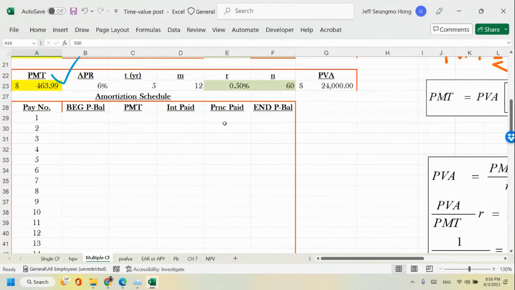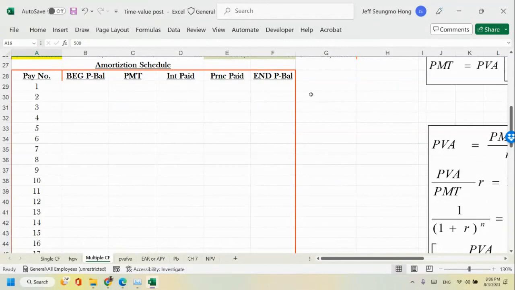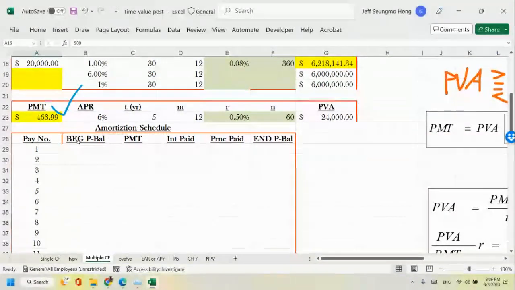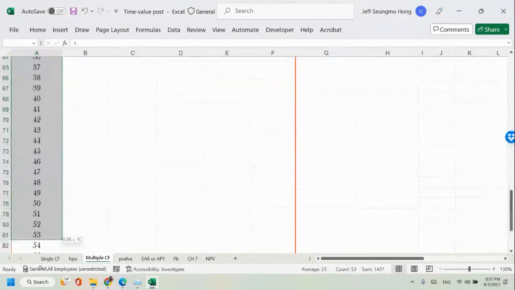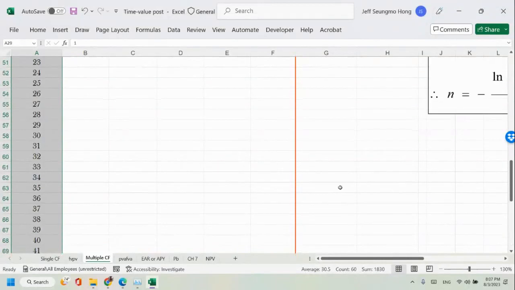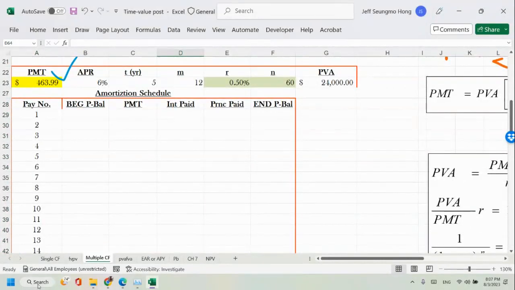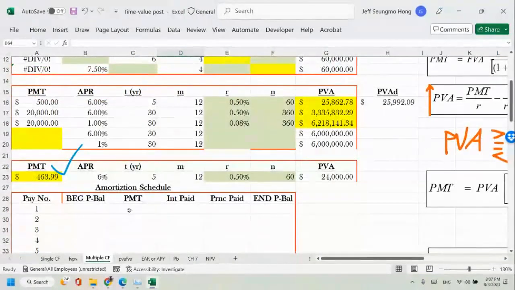So this amortization schedule may look a little different from the one in the video. Just a little different. Why? Because in the video I didn't have this column, the column of beginning principal balance. But adding a beginning principal balance makes it a lot easier, right? So I basically separated beginning balance and ending balance. And of course a payment number, which I already put there, but from the video you can generate a series of numbers.